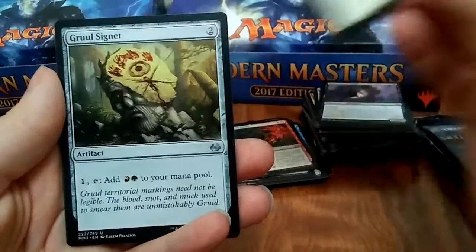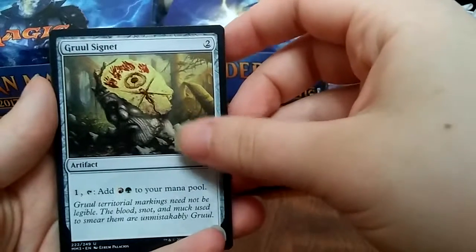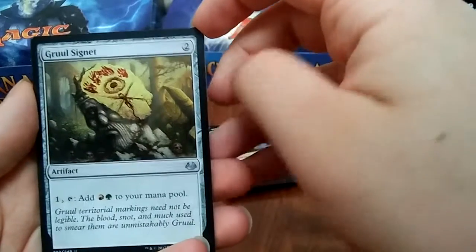Arcane Sanctum. I'm gonna start. Let's get you going here. Start pronouncing them. Heck no. What is it? I don't know. Sound it out. Nope. Gruul Signet.